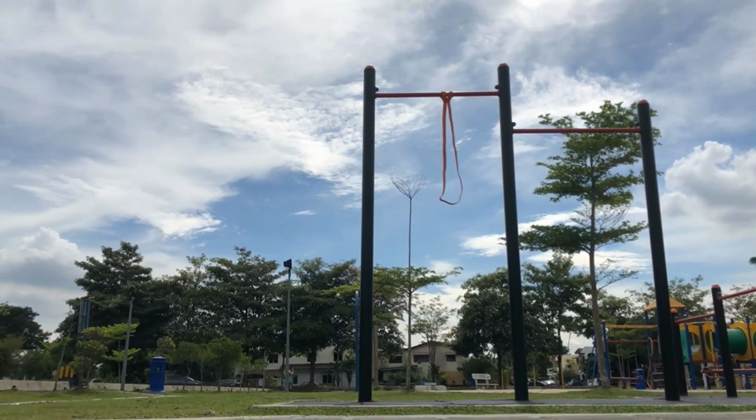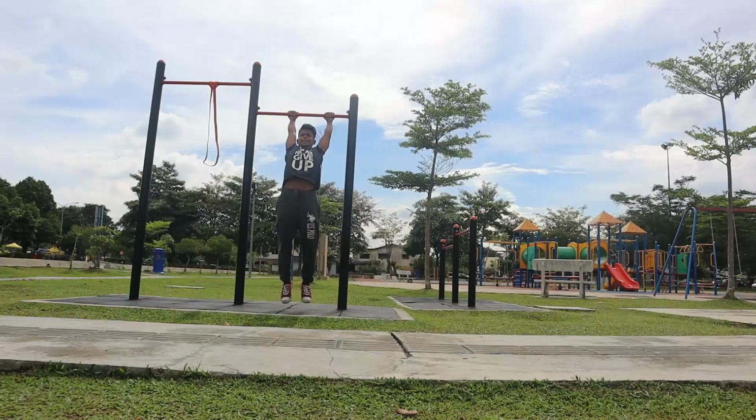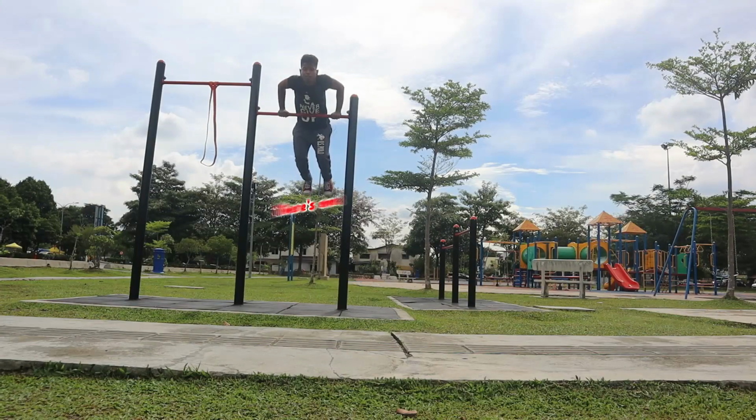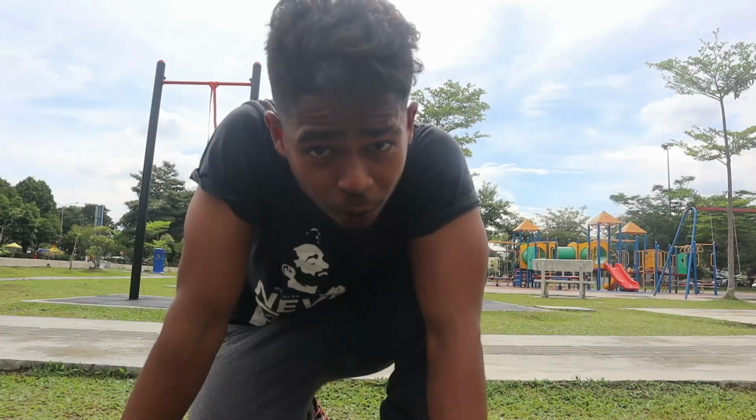This resistance band is really helpful. I can do like 4 in a row now in just one day. So I probably can do a muscle up with a resistance band like 4 in a row. I think I can do like 1 without the resistance band. Let's give it a try. Or 2. Just 1. I got a lot of work to do.